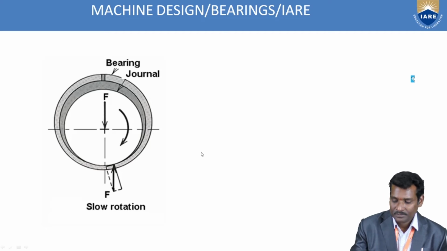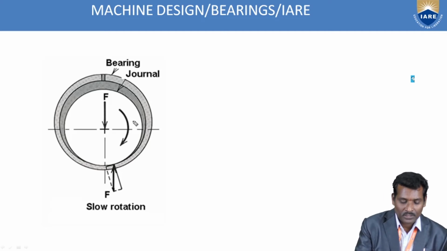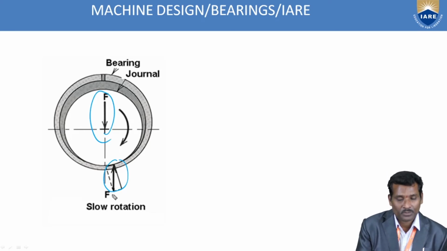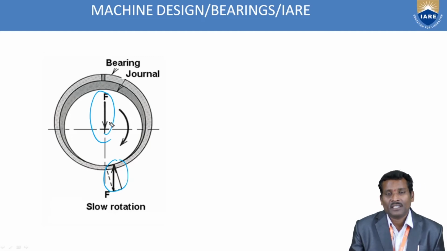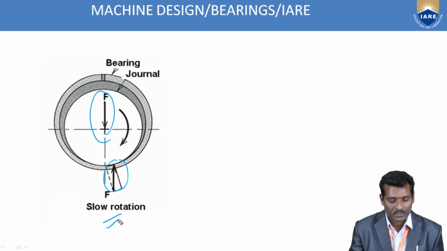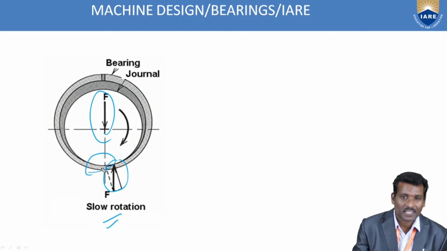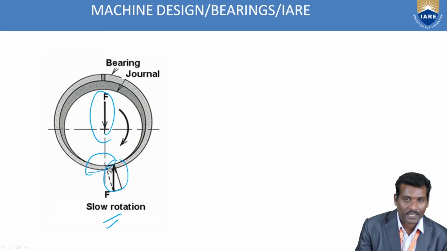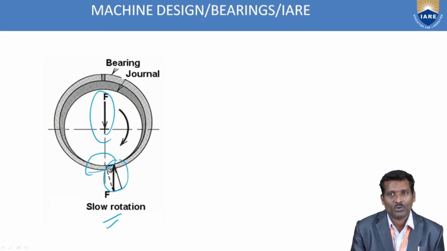See here. Whenever the journal starts rotating in the clockwise direction, the axis of the forces shifts slightly towards the right, and this one slightly left from the initial condition. So slow rotation is possible in this case. In this, you can observe the slight metal to metal contact, which, when compared to the rest condition, is somewhat better in this case at slow motion.